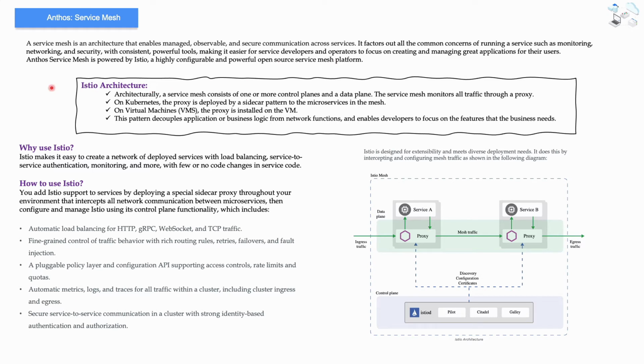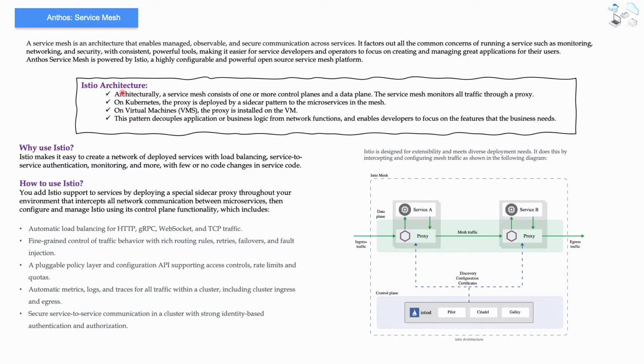So if I try to define it in layman's terms, if you have looked at a network topology, or some kind of circuit network, it is a really spaghetti model, wires going from here to there, and there to that. That's the problem Istio or a service mesh solves. It knows where what needs to go. Think of it as a traffic controller, or a traffic man.